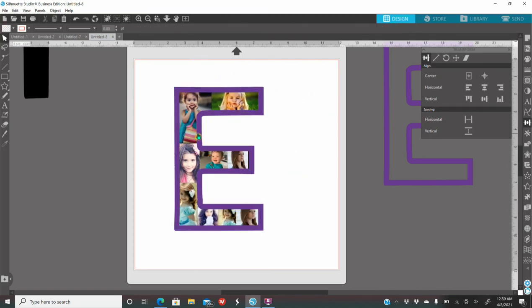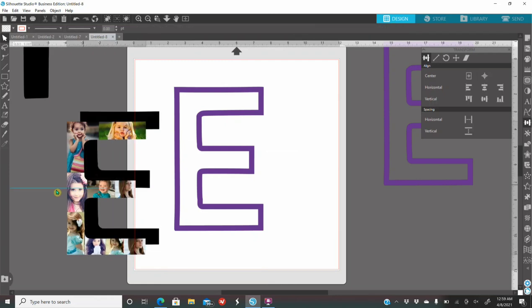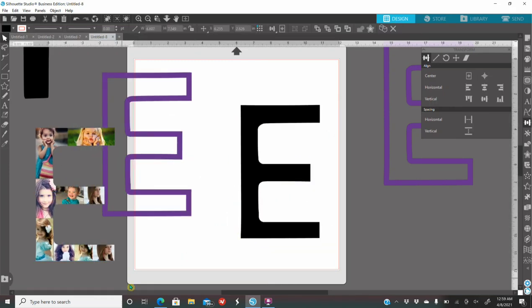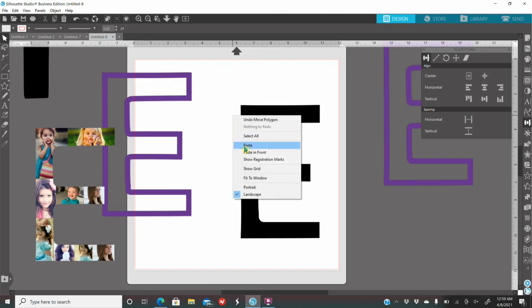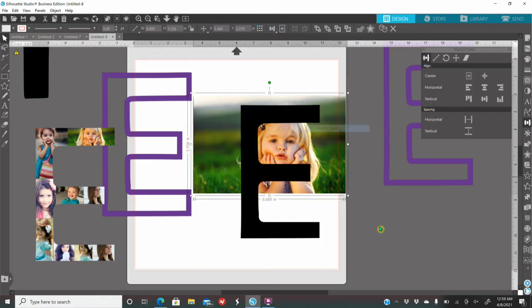All right, you can do this with one picture, you can do this with two pictures. It really doesn't matter how many pictures you use. I'm gonna ungroup it. And like I said, you can even add only two pictures, one picture. I'm gonna send it to the back so I can see.